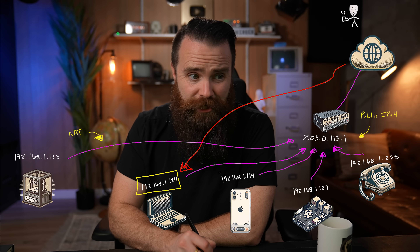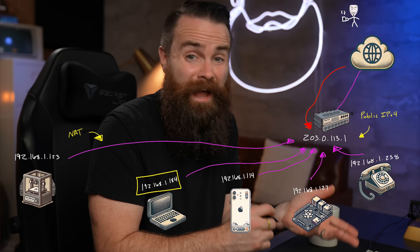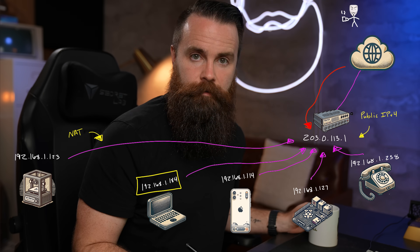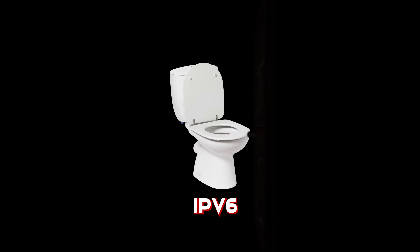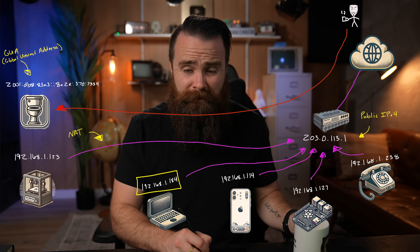there's no way for me to easily reach you directly. I would have to talk to this address, which belongs to this router, which would have to agree to let me talk to you. It's like having security or a bouncer at the door. But with IPv6, your toilet might have this IPv6 global unicast address, and I could connect directly to it and hack your toilet. Wouldn't that be weird? And now you're really drowning. I'm taking that joke too far.